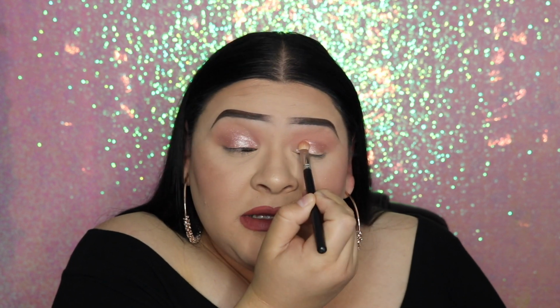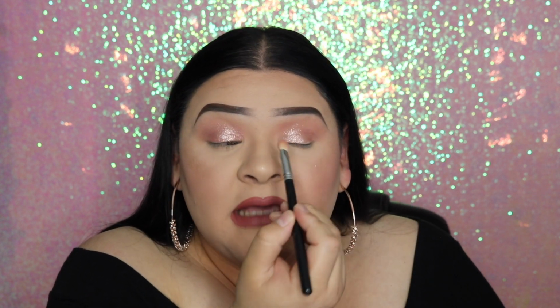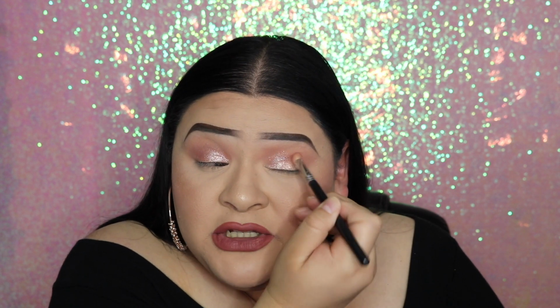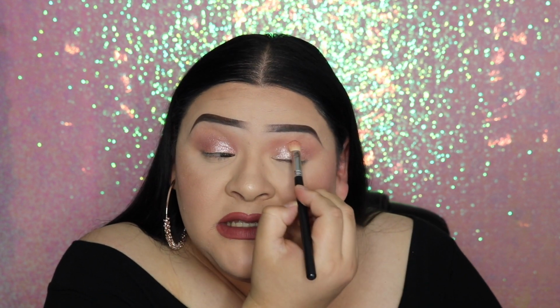And what this is going to do is it's going to blend it for me, but it's also going to bring out all the glitters. You guys see how those little glitter flecks are coming out? That's what this brush does, and that's the look I'm going for. As you can see, very, very sparkly, spread out.